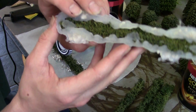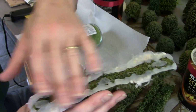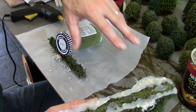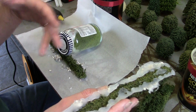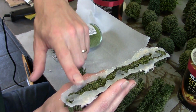Now if you look underneath, you can see the big gap here. There's a couple of things you can do with that. You can leave it empty, it's perfectly fine. You can get some filler and just fill that over. You could put a base of hot glue down, but if you're going to do that, you might as well build an MDF base or something like that, mount it on something else. This is supposed to be quick and easy.